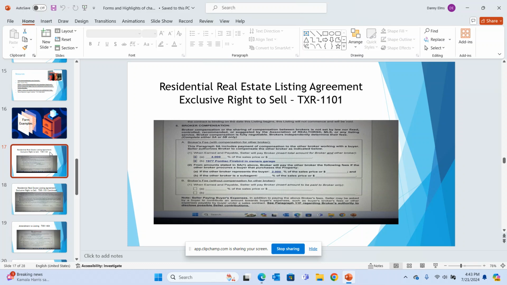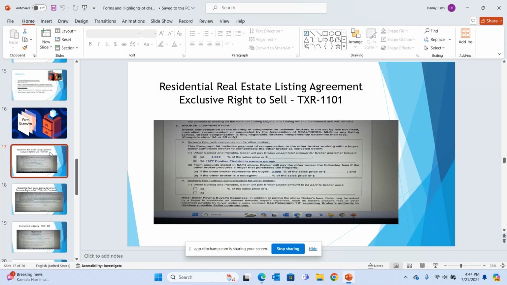And remember, the lawsuit is specific to we have got to be transparent when it comes to how much commission is being paid by the seller and how that commission is being split between the selling agent and the buying agent, or the listing agent and the buying agent, if you prefer that collective term. So because of that, this form was updated, the exclusive right to sell. And the exclusive right to lease looks very similar to this.